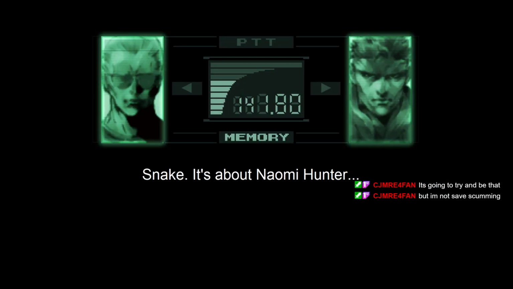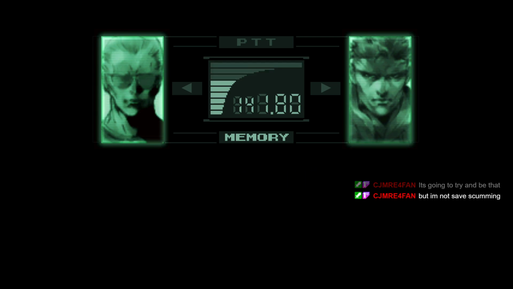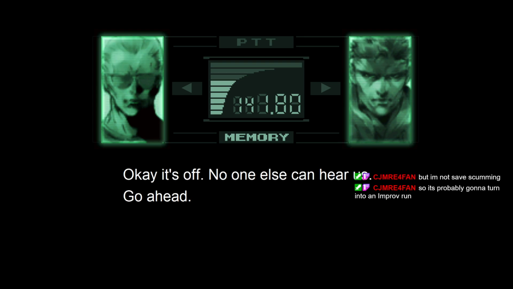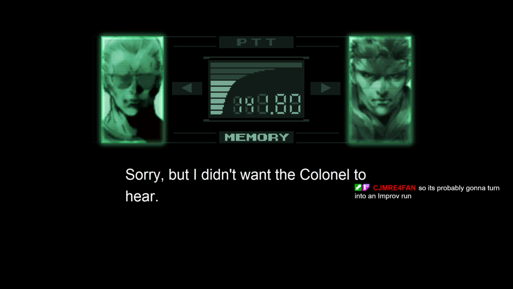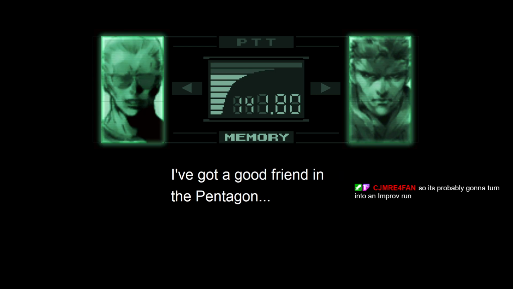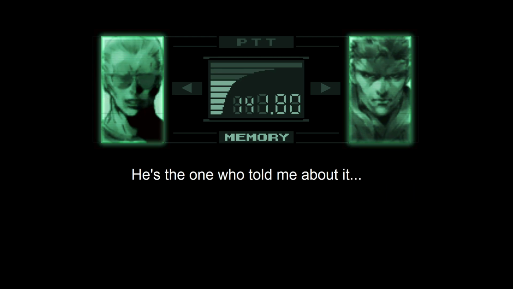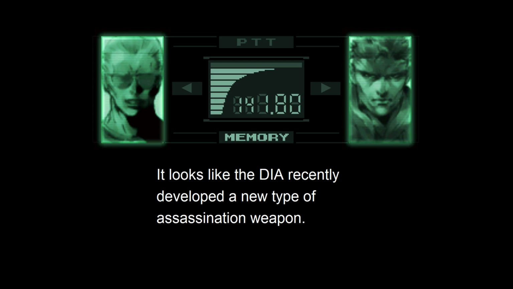Snake, it's about Naomi Hunter. Then you should talk to the Colonel. He's looking into it. Turn your monitor off. Okay, it's off. No one else can hear us. Go ahead. Sorry, but I didn't want the Colonel to hear. Okay, so what's up? I've got a good friend in the Pentagon. Yeah? He's the one who told me about it. It looks like the DIA recently developed a new type of assassination weapon.